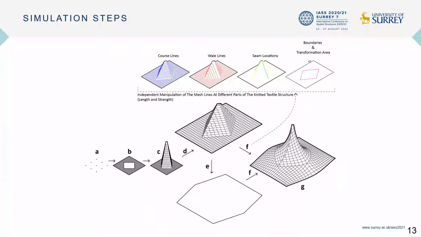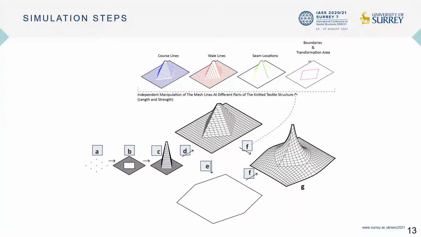Here, you can see the simulation steps. A grid is the starting point. For a single cone, a 3x3 grid is selected. Then the initial part of the form should be defined. Additional sections will be added, and the distribution of stitches will be determined at this part based on the knitting process. At this part, the number of stitches in different parts of the model will be defined. At the next step, the size of the stitches will be applied so that the initial shape will be the better representative of the needed sample with accurate dimensions. Then the boundary conditions should be determined.